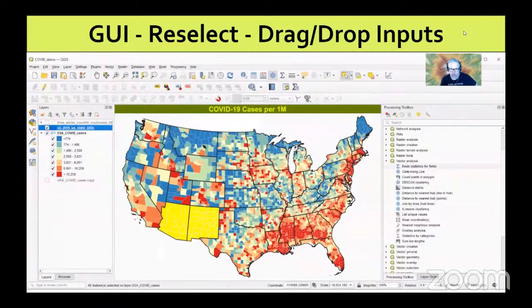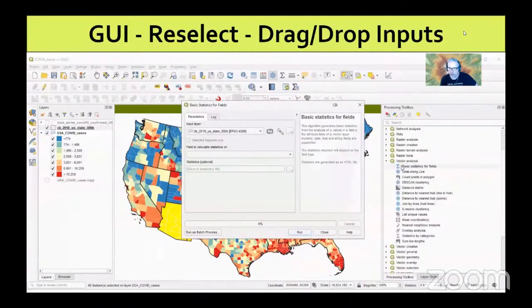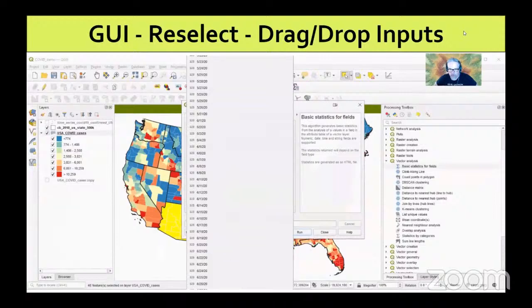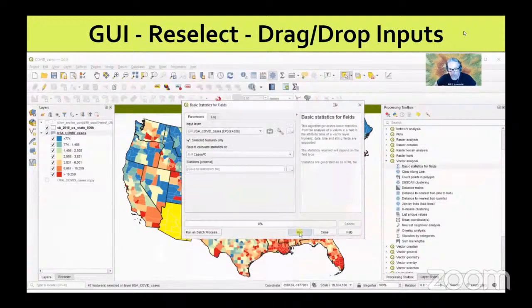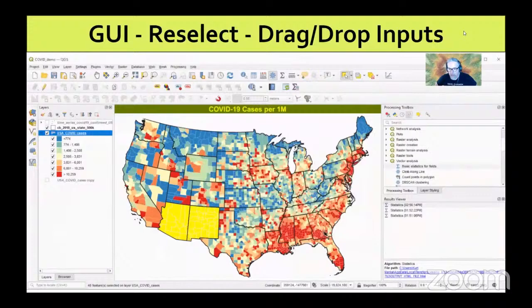which is a huge win. So now if I want to get basic statistics, another new feature is that I can drag and drop layers and inputs onto processing algorithms. So that's really nice. I can just drag and drop. You can also drag layers between instances of QGIS now. And I can run and get my statistics. Another new feature related to this is that deselect features also has an option now to just deselect features from the current layer.